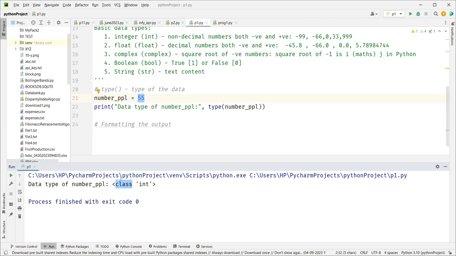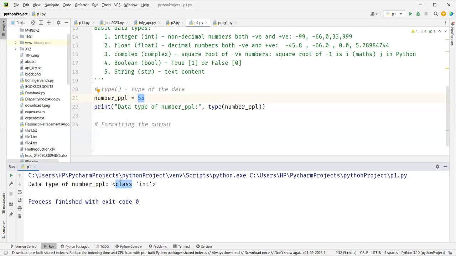We will discuss much later what is class and object. For now, ignore the word class. Just understand that Python treats everything as classes and objects, so every time you will get class in front of this.